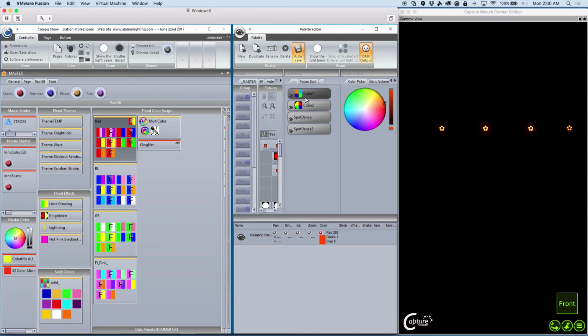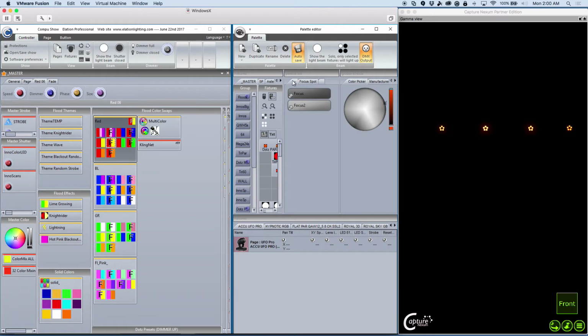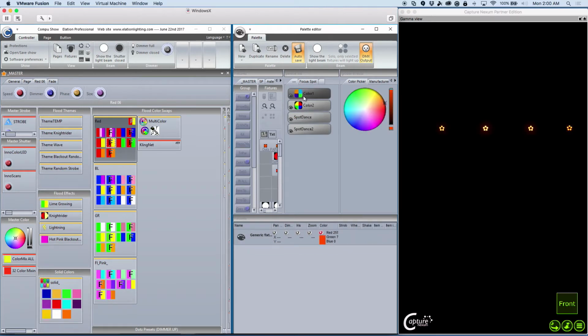If you look over here, you'll see, for example, I just have a couple basic spots. I have a palette for my focus spot, which allows me to set my focus. But then I have 2 generic colors. And what happens is, if I quickly grab this one and I make it blue, and then let's say I grab this one over here, which is white, and I want to make it yellow, then I have to close my palette editor, and then these themes are under here in the flood themes, those would work.